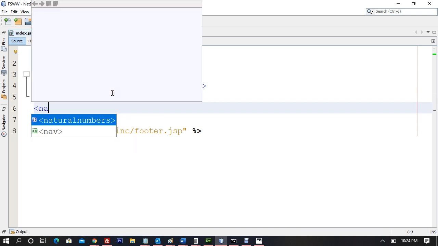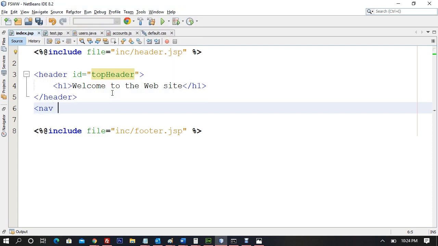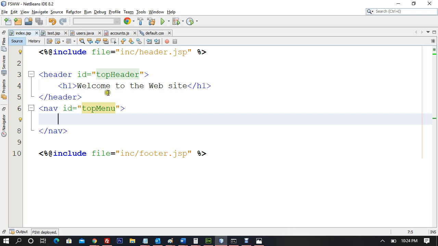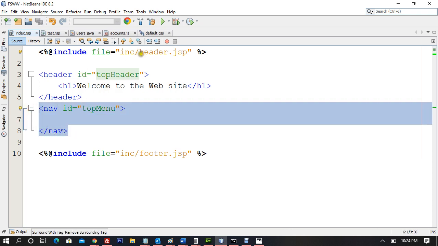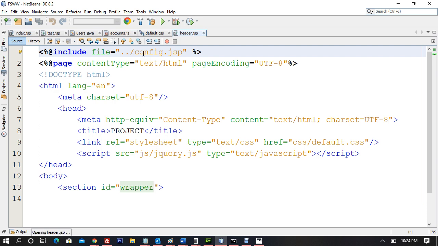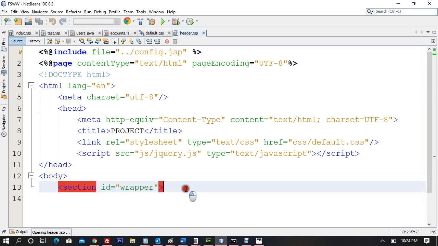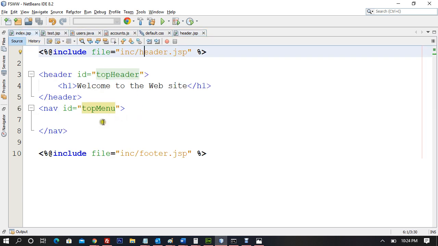And for the menu bar, we are not going to use div, we are going to use nav. This is an updation to HTML5 that we use nav instead of any other div. So now we have navigation. Navigation has a parent, which is again, you can go inside header and see the parent is wrapper. So wrapper will remain the super parent of all the sections and divs that we may have. Nav is going to have that parent and header is going to have that parent as well.